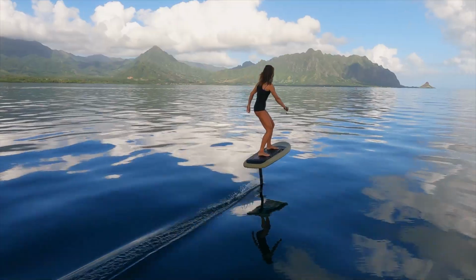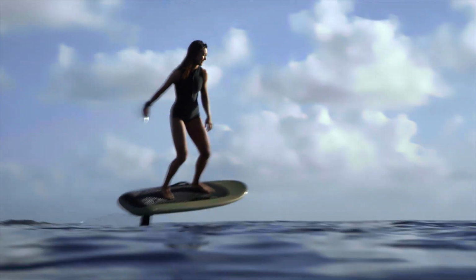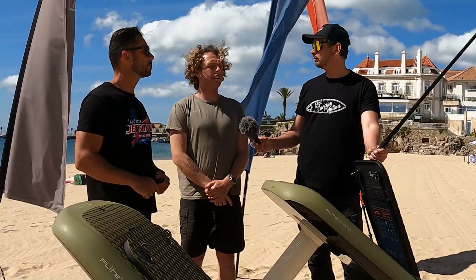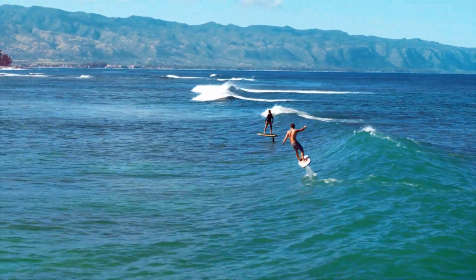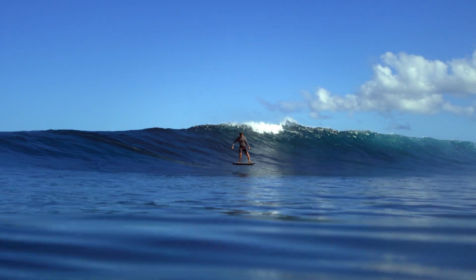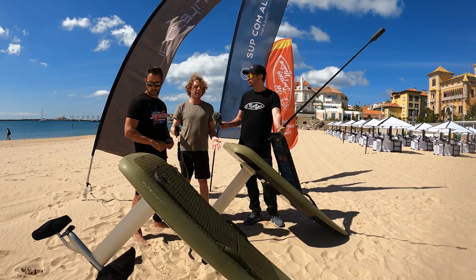Alright, and speaking of the growing market, I see now more and more companies are trying to release a new jet type of propeller. What do you think of this idea? I think it's pretty interesting that the market and a couple of competitors are going in that direction. They're obviously having to look at other ways to create an efoil without infringing on Fliteboard patents and trying to stand out.